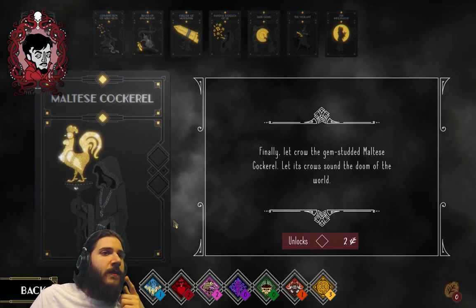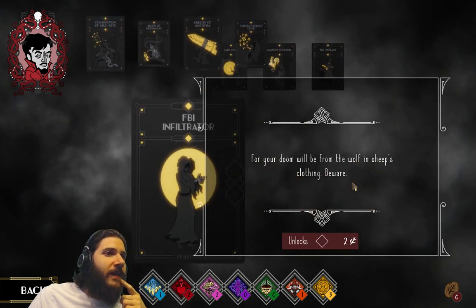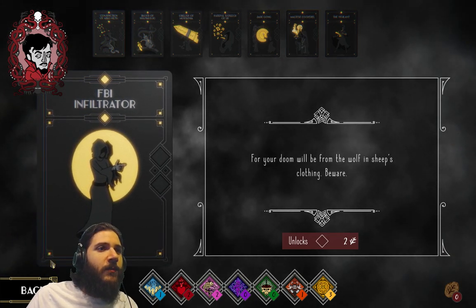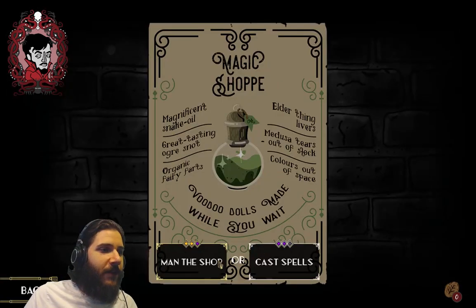Let the gem-studded Maltese cockerel crow to sound the word of doom. I need to do all these things. For your doom, you will be the wolf. Your doom will be from the wolf in sheep's clothing. Beware.